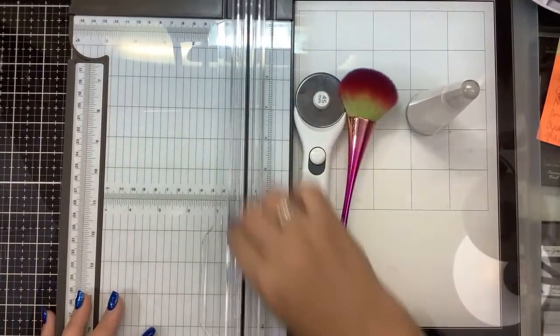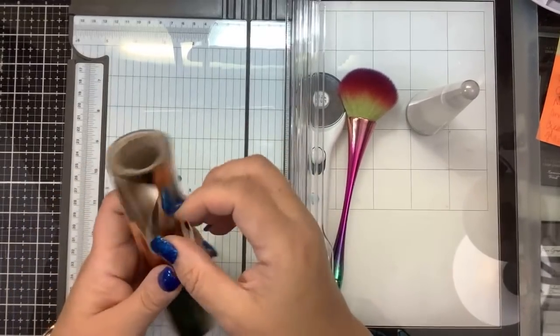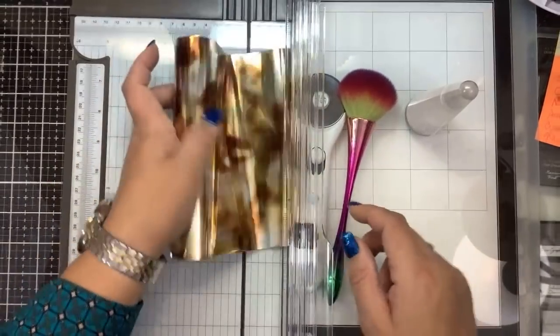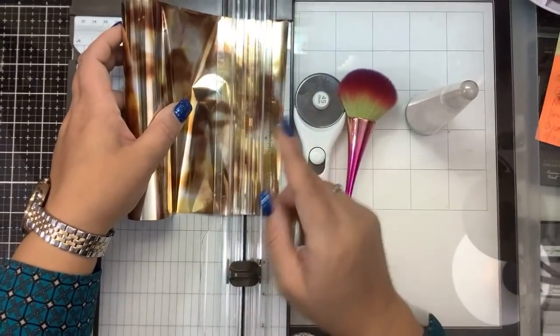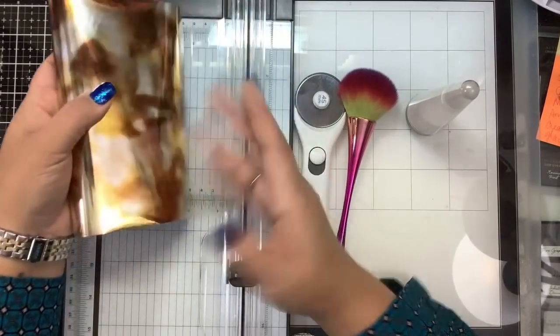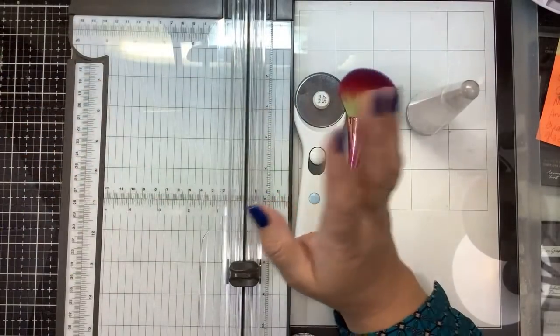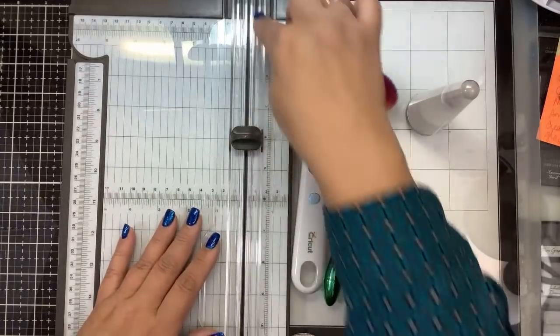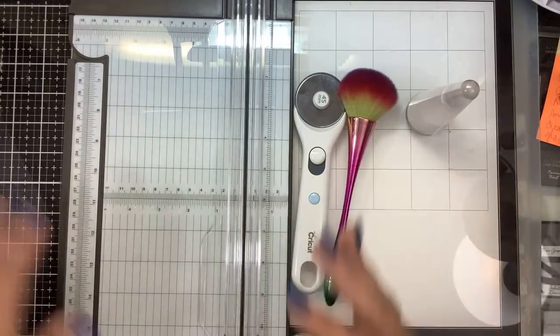You can use your trimmer. I know Stacy likes hers always nice and neat, so you can take your foil, put that through, and do your trimmer. I don't recommend that Spellbinders thing because you probably already have a trimmer. Don't go spend extra money. You don't need to spend on something you already own. I'm not going to buy one of those. It's up to you guys. Like I said, you spend your money any way you want to spend it. But if you have a paper trimmer, it's the same thing. You don't need a fancy schmancy plastic thing to tell you how to cut your foil.